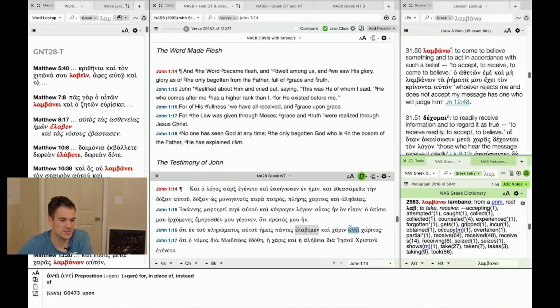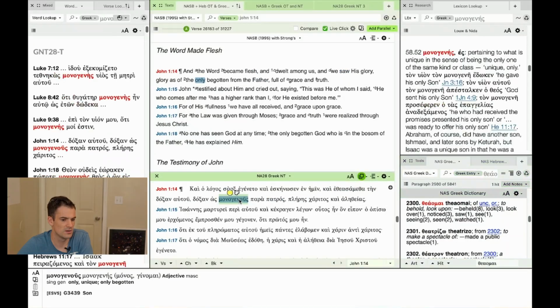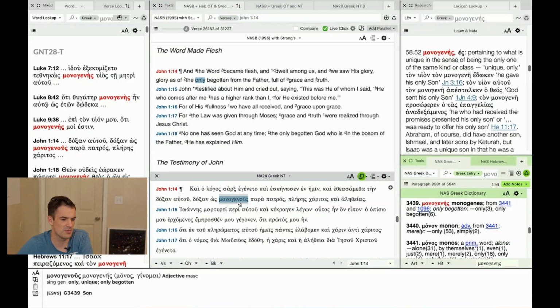There we go. Now, this is great for compound words, and I'm trying to think if I can find a compound word here for you. Let's see, this one: only begotten. Oh, here's a great compound word. So this compound word for only begotten is from 3441.